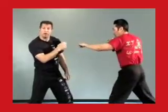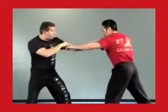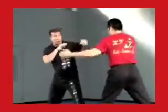So it's just target practice. That's all you want to do is just hit the bicep and then give it back to him. Hit the bicep, give it back. So we just play with this right here. Just target practice. He's learning to get his head out of the way.